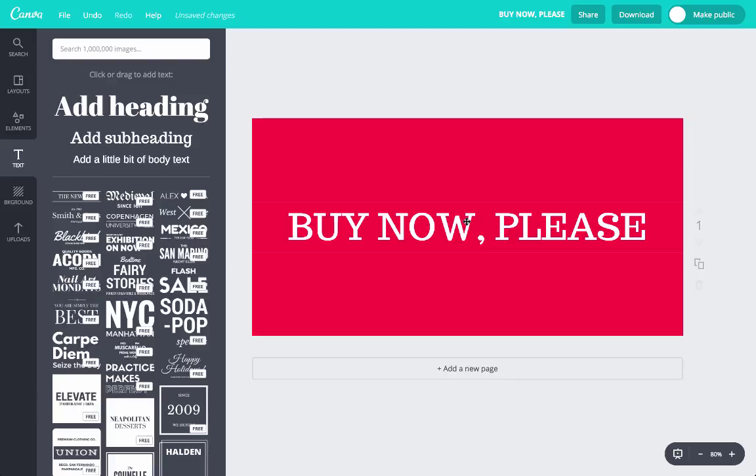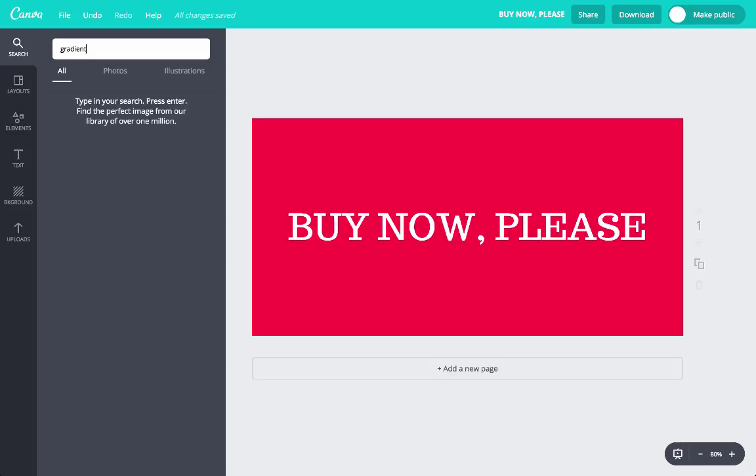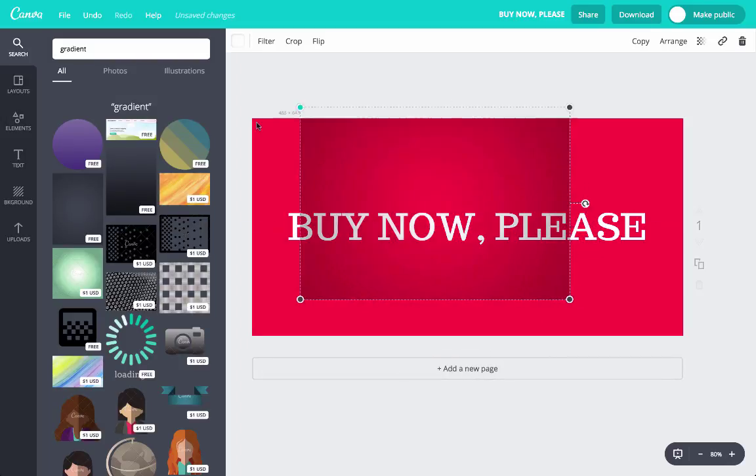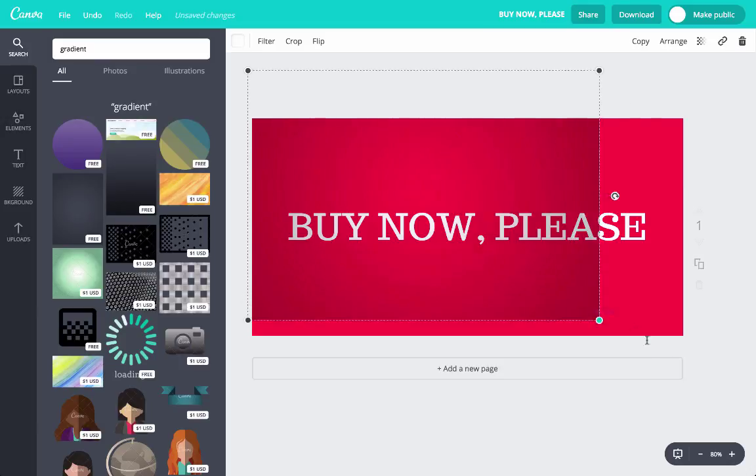Now, there's one little problem here. Sometimes this doesn't look like a button because we tend to be used to looking at buttons that are round or have a little bit of a shadow. But if you're doing it this free way, there's no real clean way to do that. A really good way is to go in here and search for gradients. You can just stick a gradient on top of it and it'll look a little bit more like a button. So if we do this, you can see it's going to put that kind of color on that we associate with buttons a little bit more. And that's a lot better. Now make sure though, you see it's now changed my words. I don't really want it to.